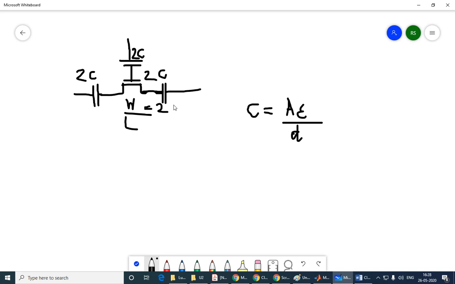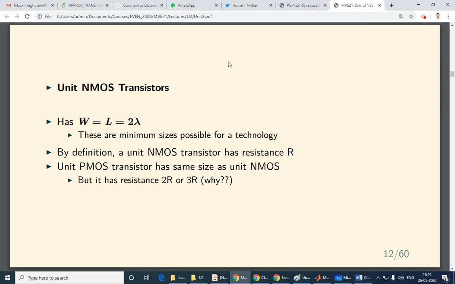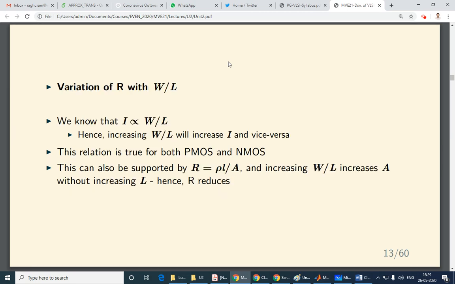Minimum possible value, like we know, is C, because that is what is defined by a unit transistor. We can't have anything smaller than that. As we keep making the transistor bigger and bigger, the capacitance associated with the terminals also changes. Okay, so if W by L is 2, it's 2C, and so on. So that is one very important relation that we have to have between the transistor sizes and the capacitance and resistance. That is the transistor size as determined by W by L, and the capacitance and resistance that changes according to the W by L.